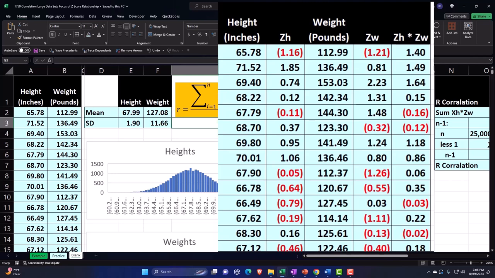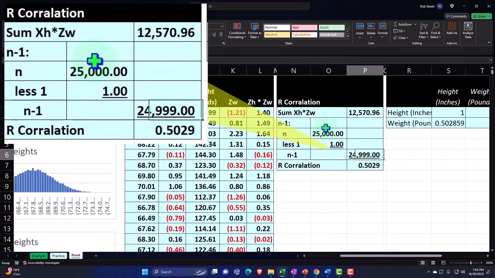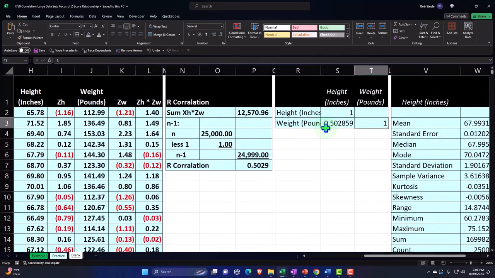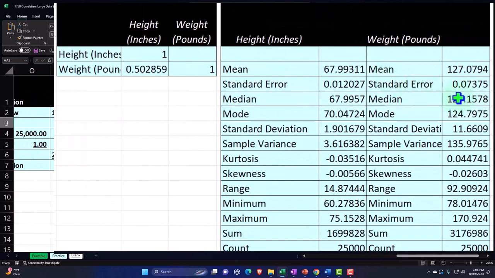We then got our mathematical formula. We did our table that we've seen in the past to calculate the correlation manually, or with Excel but in a manual kind of format. And then we also did it to double check it with the data tool set. And then we also used the data tool set to give us the general data for the two data sets. Now, noting that both of these seem to conform to a bell-shaped curve, we are going to plot this out to the bell curve and then look at the z-scores related to the two bell curves to see if that could give us a better understanding of the z-scores.